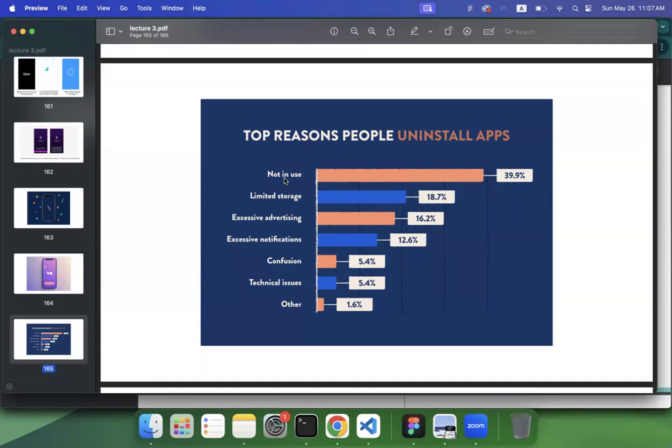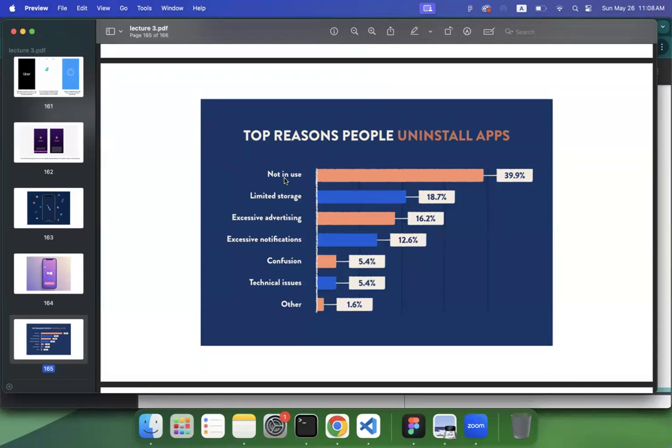Excessive advertising. So if you download a free game or go to a documentation website which has so many advertisements, every time you try to load the application, you have to play a video. Every time you have to continuously play a game, you have to play a video. So that is excessive advertising. So people delete applications because of that as well. And next one, excessive notifications. So if your application doesn't have customized notifications and it tries to send you so many notifications on a daily basis, it is kind of distracting. So that is another reason that users delete applications from their phones.